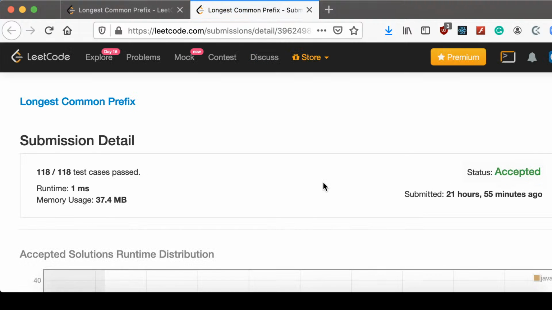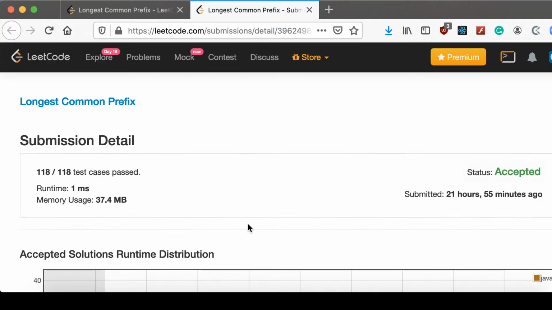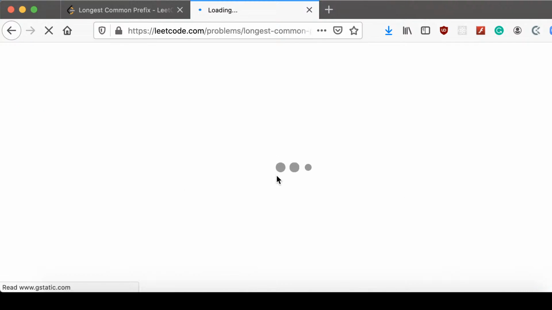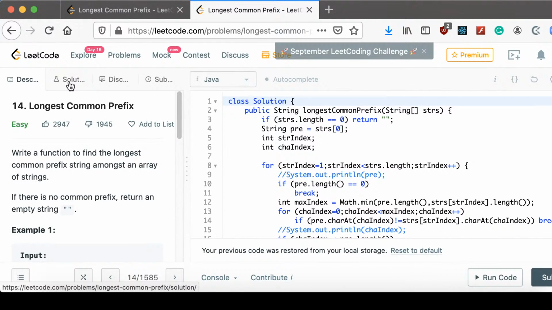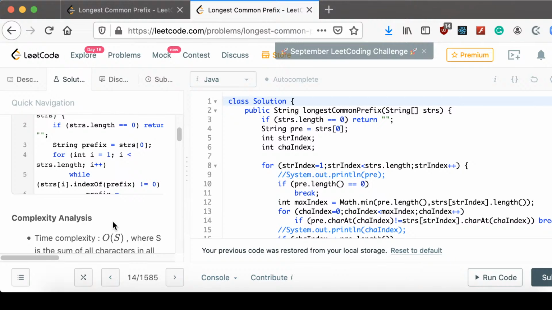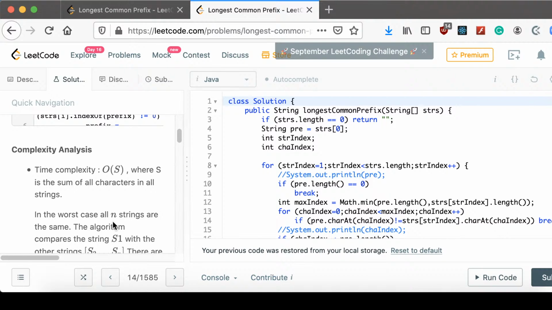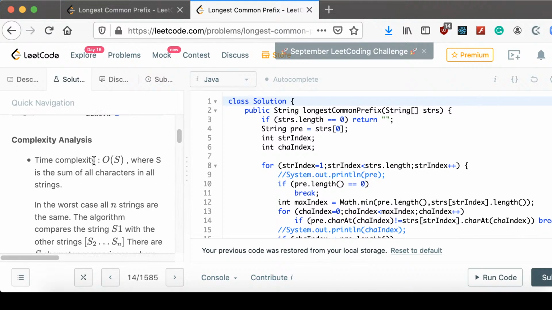Let me see. So it only beats 64% of Java submissions. So here we have some other solution, and the time complexity is normally O(S).